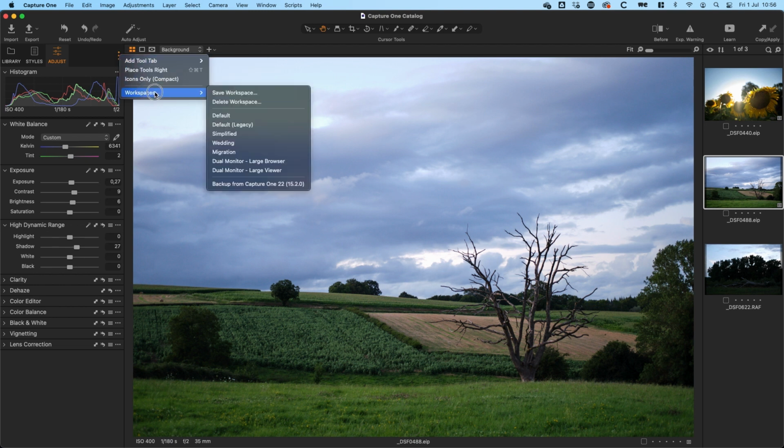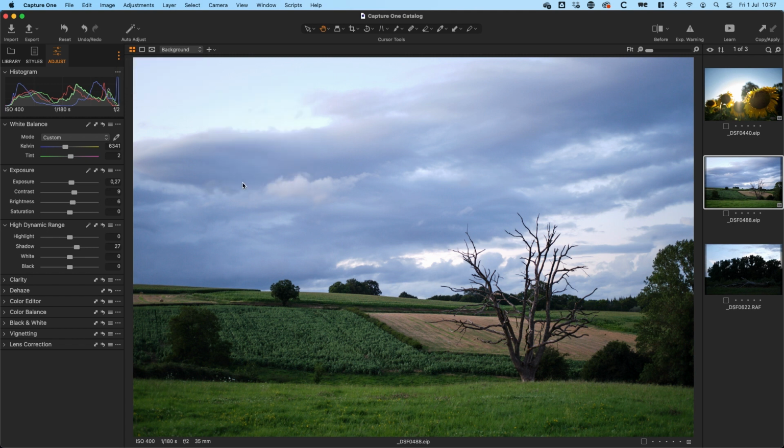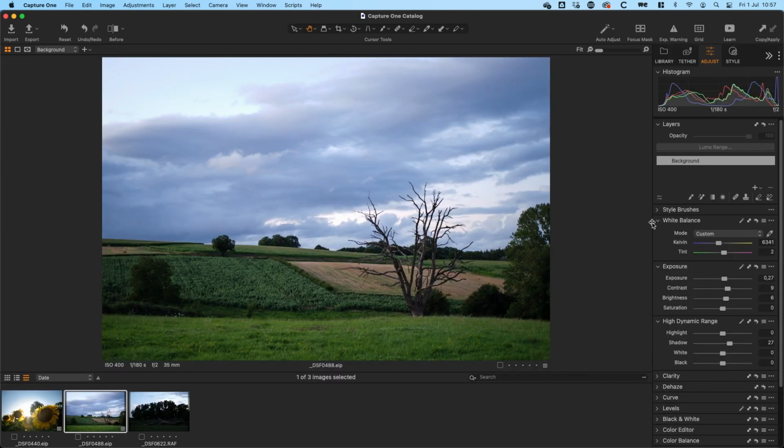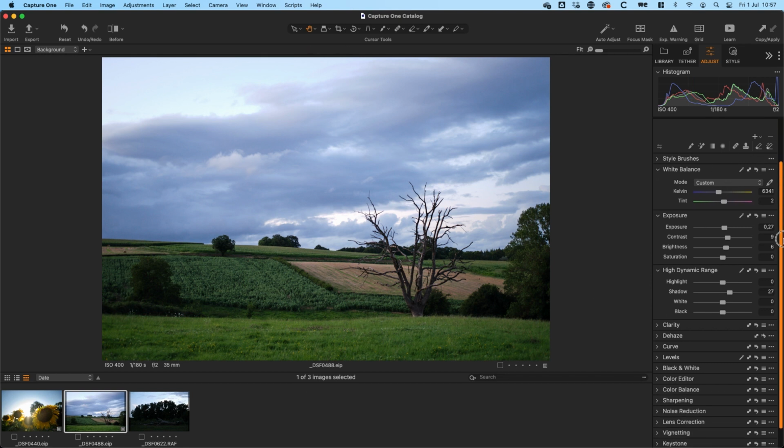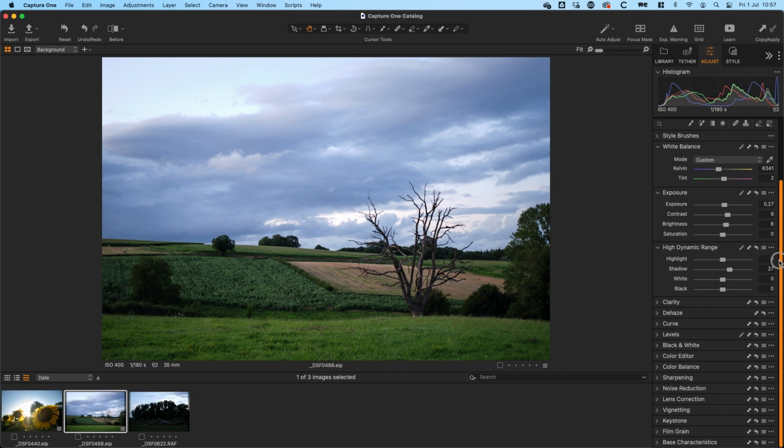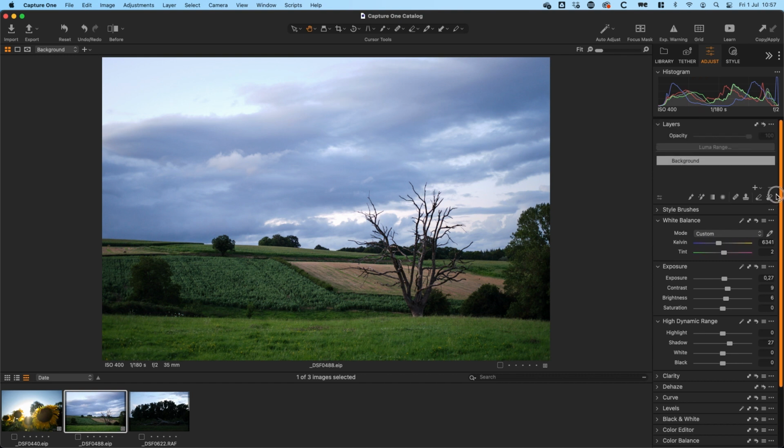And another one that I wanted to show you is, if you are traditionally a Lightroom user and you find their interface more intuitive, we have created an interface called Migration that is right here. That migration interface is just going to transform the whole Capture One space. It's going to place your thumbnails on the bottom of the screen and your tools on the right. And note that you will get the same tools in the same order as in your old editing software. So I hope that is useful.